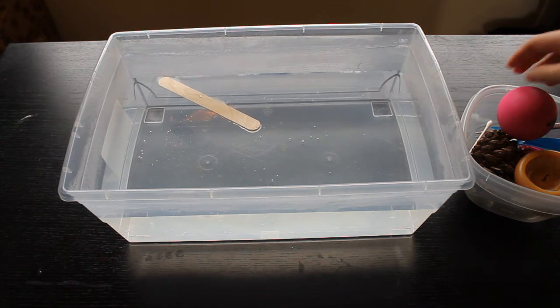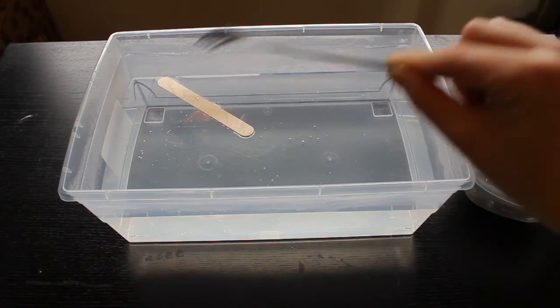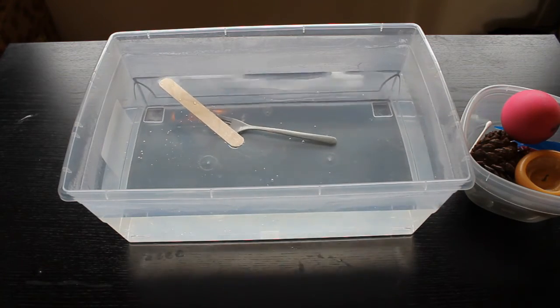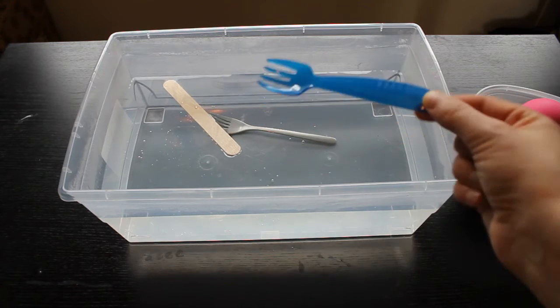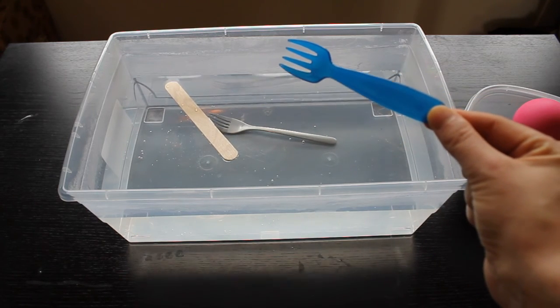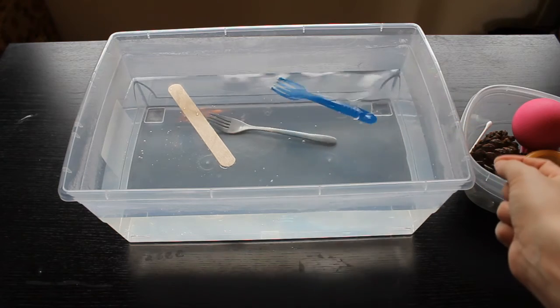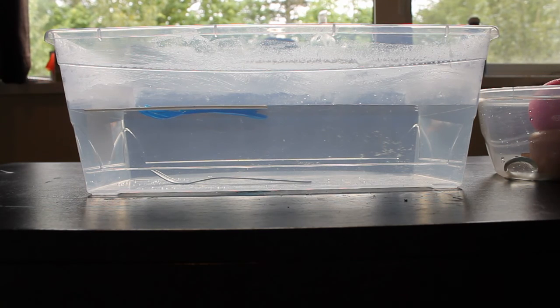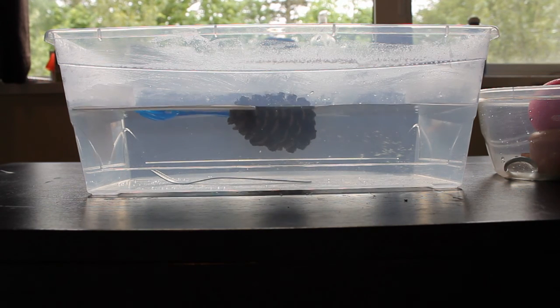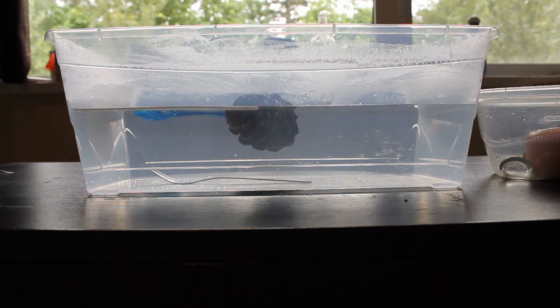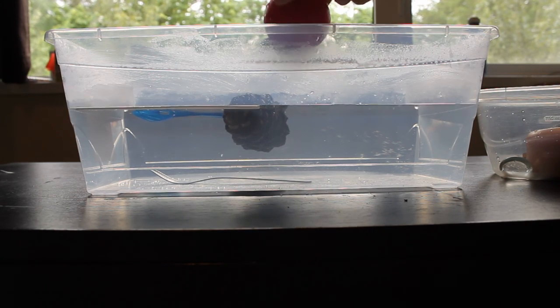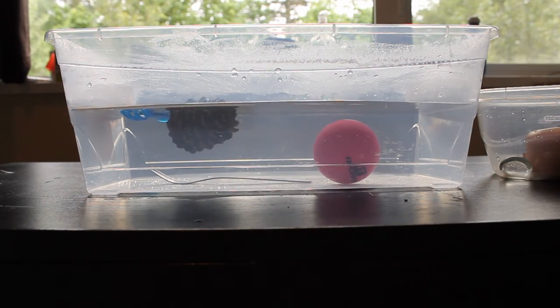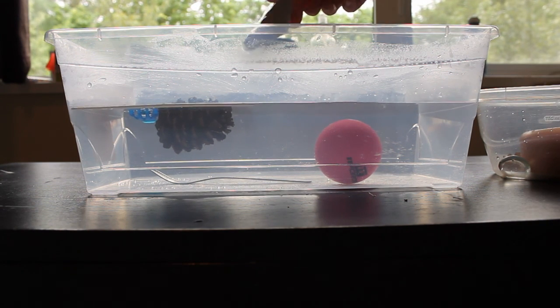Let's try another one. How about a metal fork? Let's see. Oh, that one sunk. Now, what about a plastic fork? Do we think that one's going to sink just like that metal one? Let's see. No, that one floated. Now it's your turn. I want you to find a whole bunch of stuff that's allowed to go in the water and you can see whether it sinks or if it floats. You can also do this one outside, maybe if you have a small pool or maybe even in the bathtub. Try it for yourself.